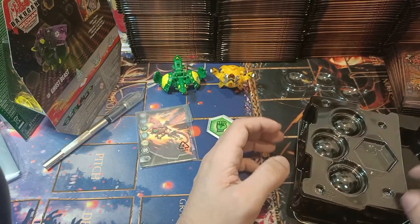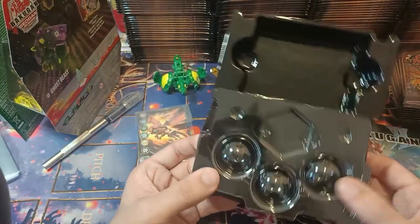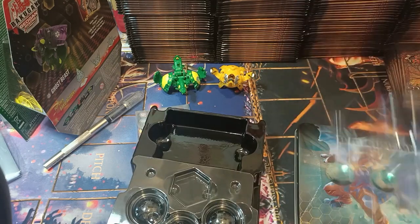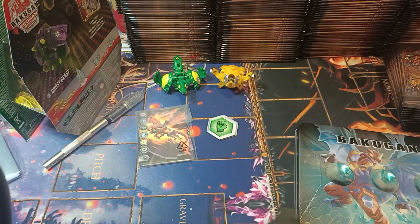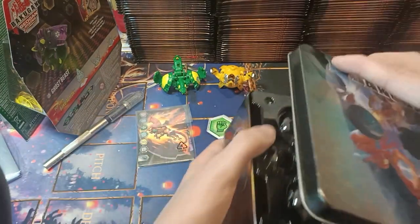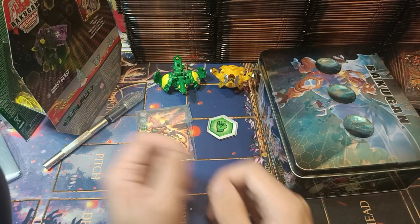Especially because your hero is going to stick with you for quite a while. So to have an action figure of Rhyna, an action figure of Dorinthia — stuff like that can work more so than any other game. Like MTG, a model of Jace doesn't really work because you're not really playing as Jace. But every warrior deck is either going to be Bolton or Dorinthia in constructed. So to have your life counter as this little action figure would be great.